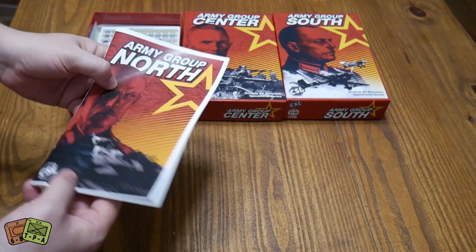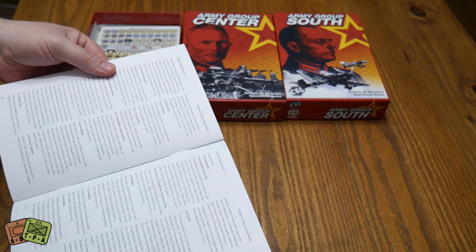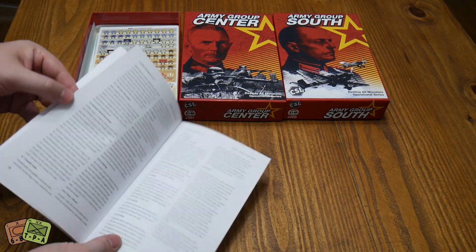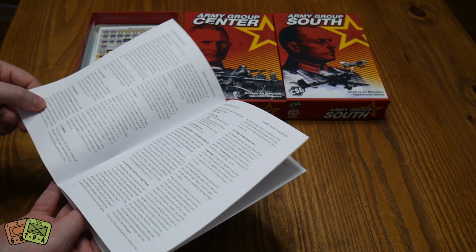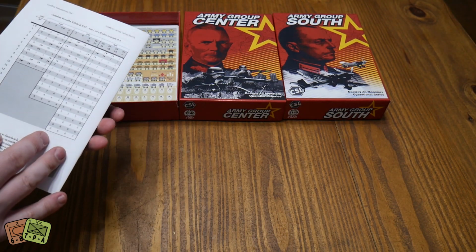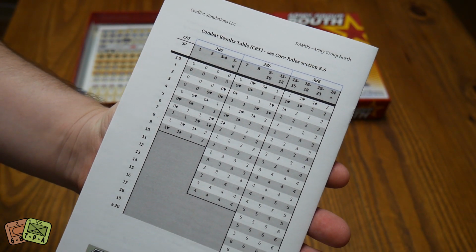So this is Army Group North. They'll come with this small rules pamphlet, which is 20 pages, including a little setup on page 19 here. The rules are not particularly dense, but there's usually some good meat to them. Looks like a big CRT on the back here, which has some interesting symbols on there.